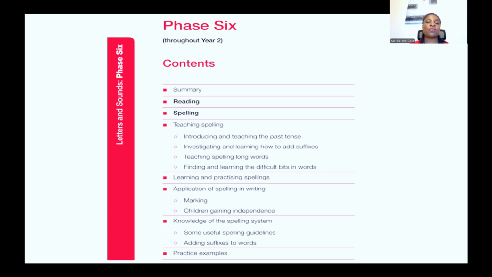Now, what do I mean by suffix? So a suffix is a group of letters that you add at the end of a word, which changes the meaning of the word or changes it into the action of the word, so present or past tense. So for instance, you have the ed, okay? So if I add ed to the word move, it changes it to moved, right? So you have move, you add ed, it changes it to moved. Children need to understand how and when to use this.